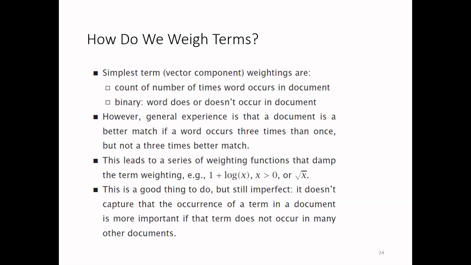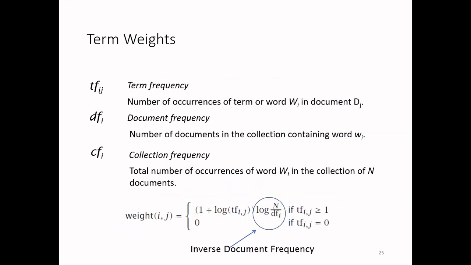So we need to take care of two things. Number one, how many times a word is present in a document, and how many times the word occurs in the entire collection of documents. By combining those two things, we can come up with a suitable weighting scheme. The weighting scheme used in practice is called the term frequency inverse document frequency scheme. Let us look at this scheme.